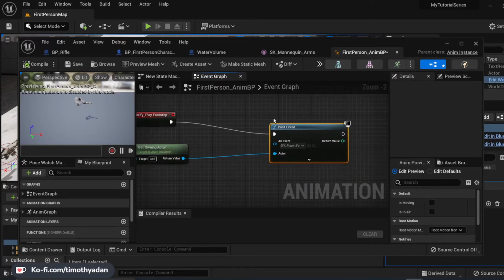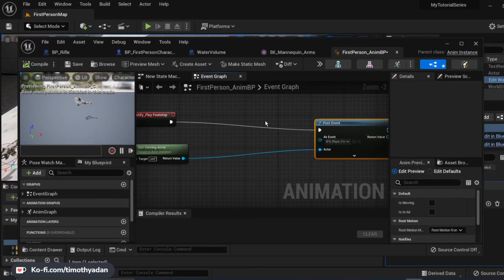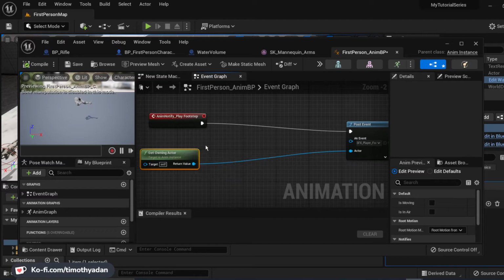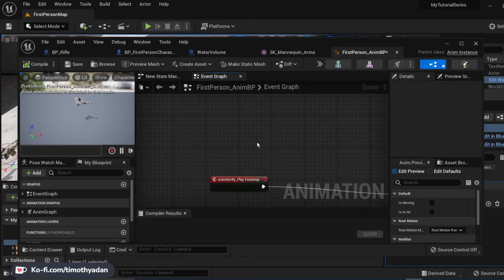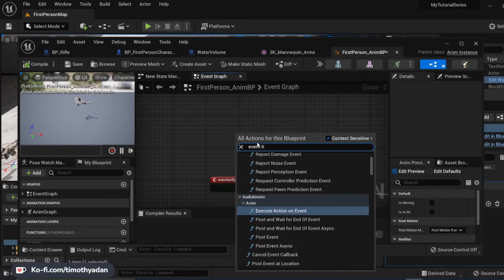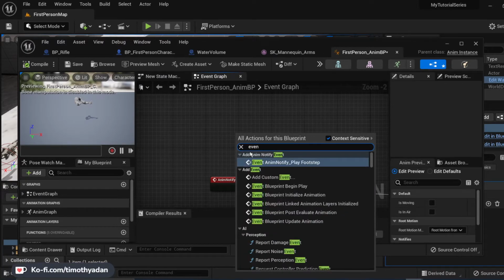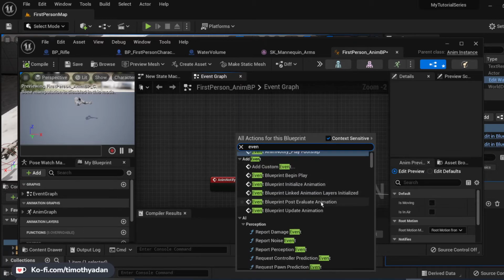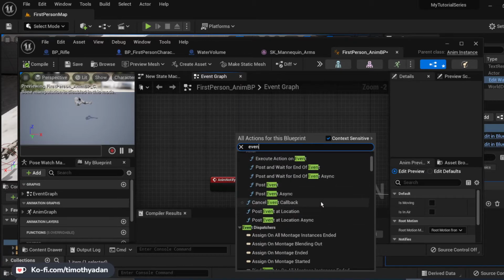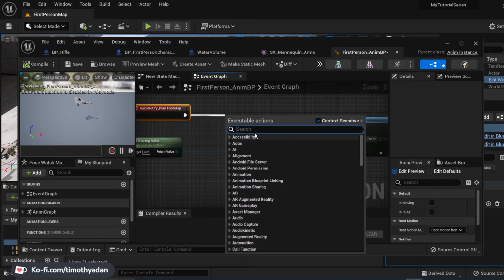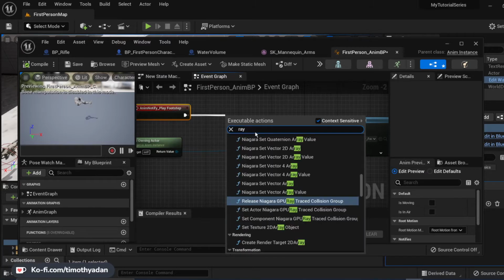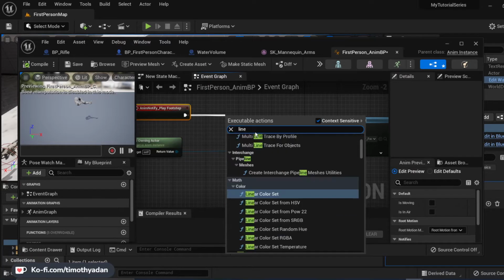So now what I need is... I could do this instead of every tick. I could do it every time the event gets triggered. Maybe. Let's see if it'll let me even do a per frame event in here. No, it's not going to let me do a by frame event in here. Well, let me see if I can do, is it ray? Is it line trace? What is it called in here?